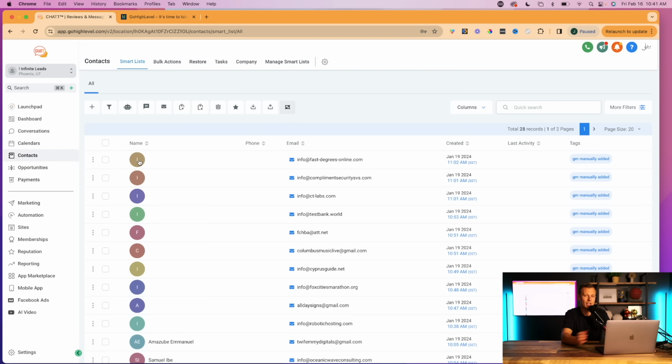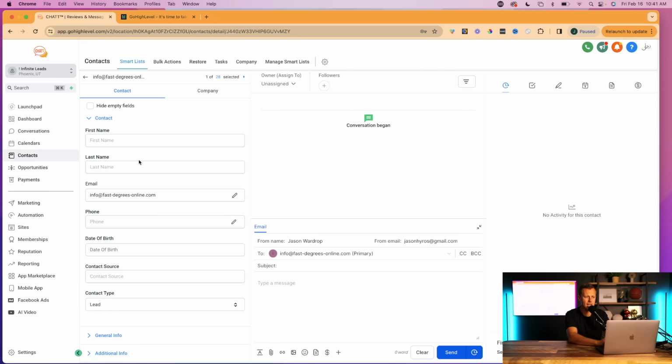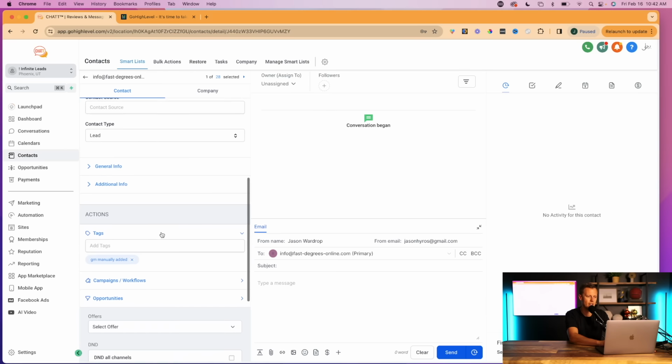But this is a full-on CRM. So if you've ever used or heard of Salesforce or HubSpot or these different CRMs, there's a ton of CRMs in the real estate space. I know because that's kind of my background. But basically in here, you have all these different contacts, and you could pop up their conversation, you can add notes, tags, put in all their contact information. You can add custom values of, say, if you're in real estate, this person is a buyer. They were looking at this property, a lot of different things.